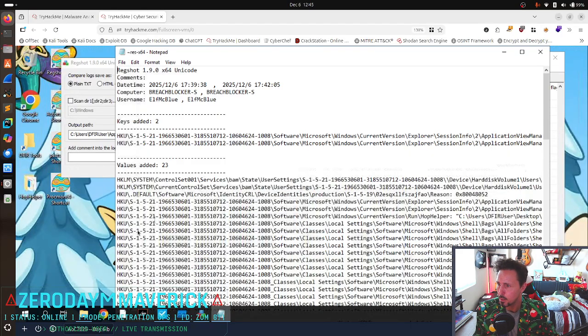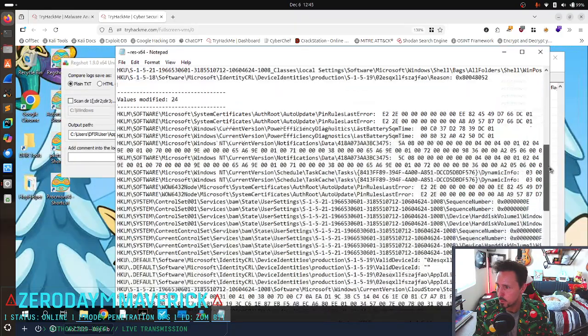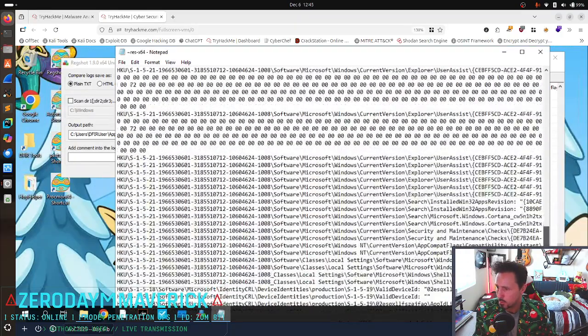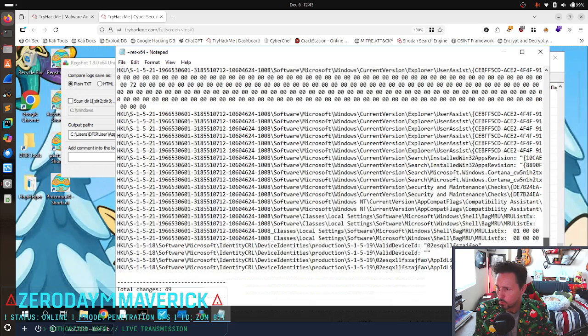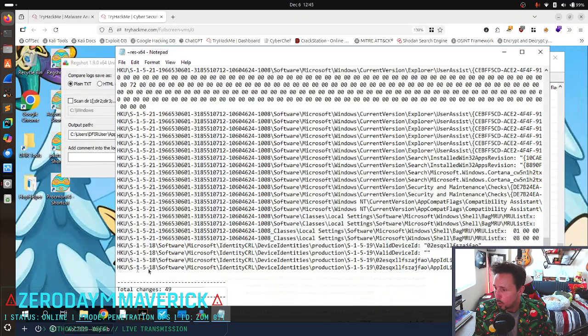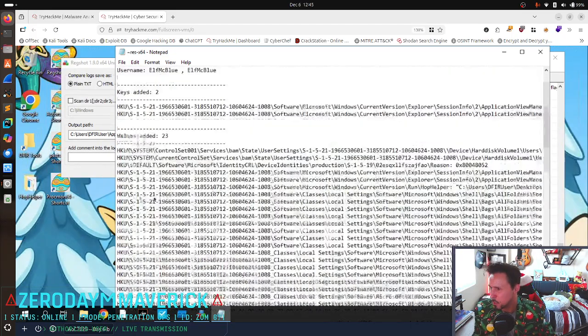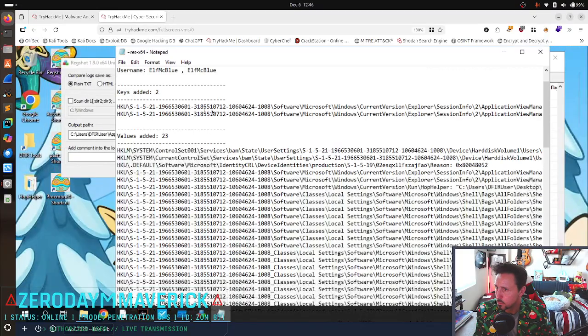Values added. Values modified. This could be interesting. Total changes 49. Let's see what the fake string, short, long, short, long.